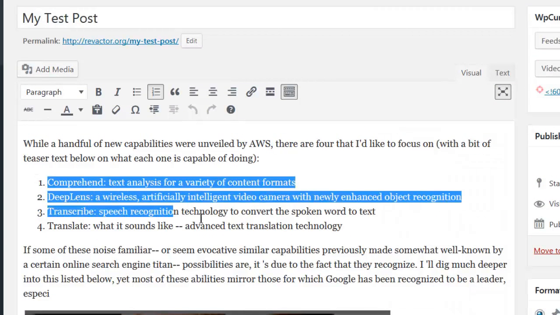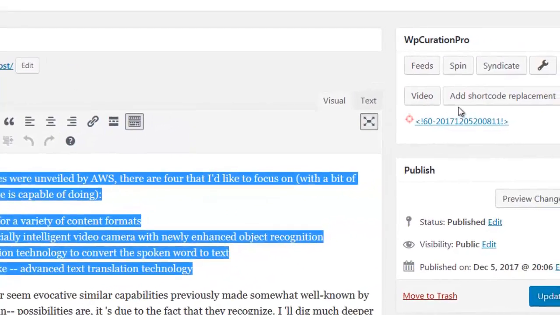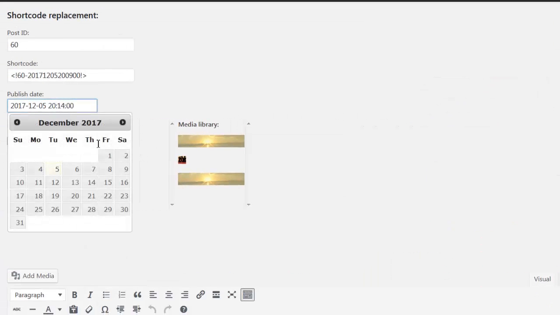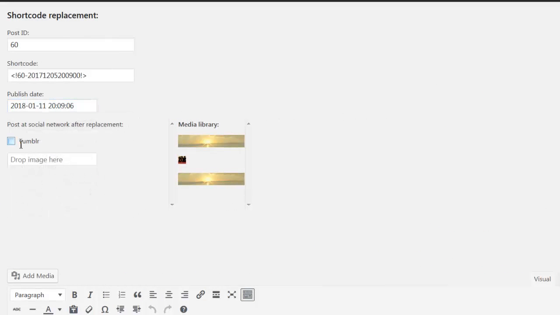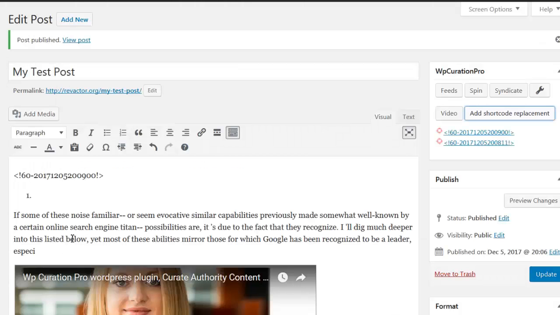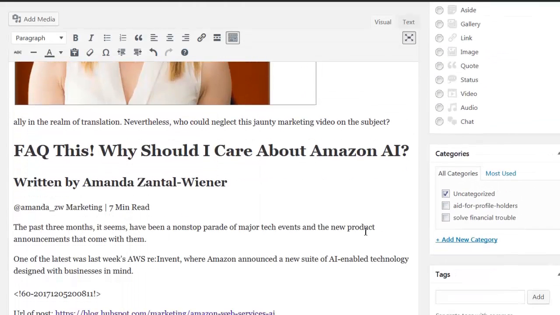It's possible to add up to 5 shortcodes to every post and have it auto-syndicated and updated automatically each time. You simply select the content to get updated, click the Add Shortcode button, set a date and enable the auto-syndication features, and you're done. The shortcodes will be replaced automatically and all content and styling will remain intact. It's the perfect way to boost your Google Fresh rank and benefit from high freshness scores.